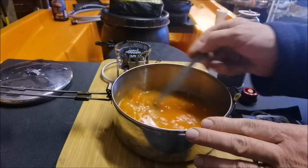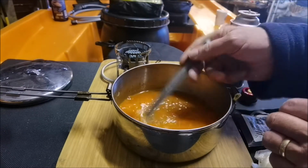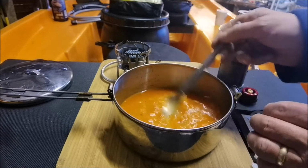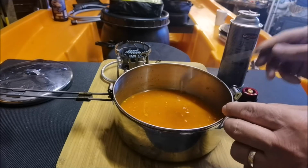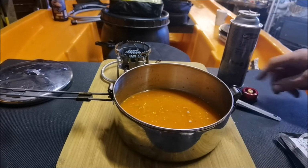It's just if the zombie apocalypse turns up, you're going to thank me for this. I tell you now, honestly. We're going to mix the soup in with the rice. They say just cover it. I mean, you could put two soups in, but we're not. We're being tight.